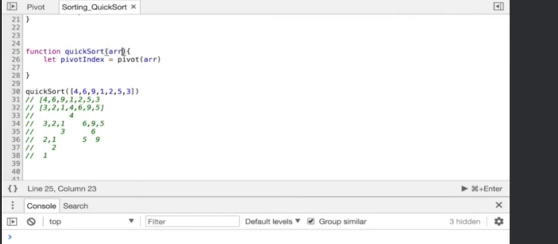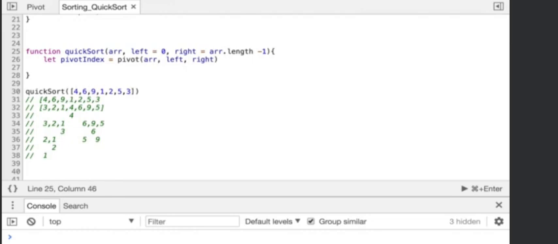So what I'm going to do is in here, I'm going to make an argument called left equal to 0, and another one called right, which is array.length minus 1. And then we're going to pass in left and right when we call pivot. So the first time we call this right here, the default value for left is 0, and for right is going to be 6, since the indices are 0, 1, 2, 3, 4, 5, 6.